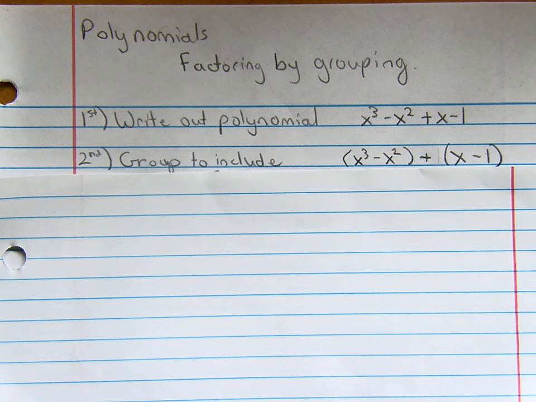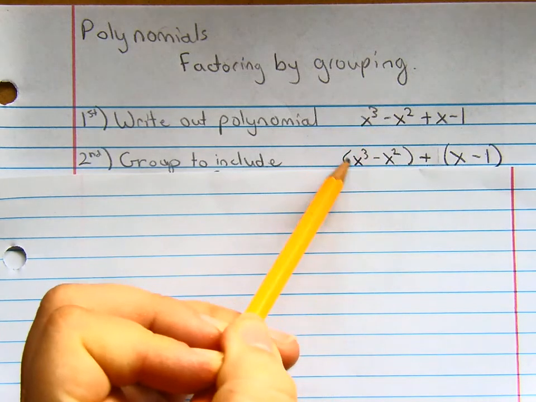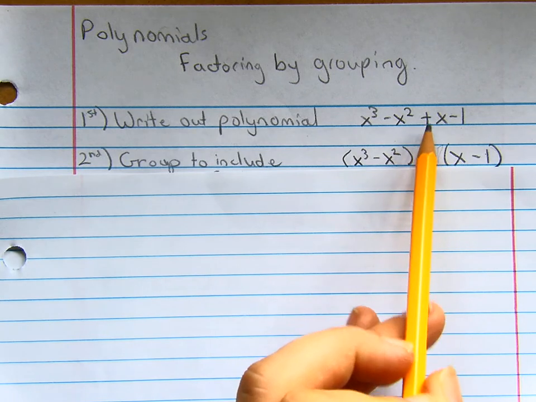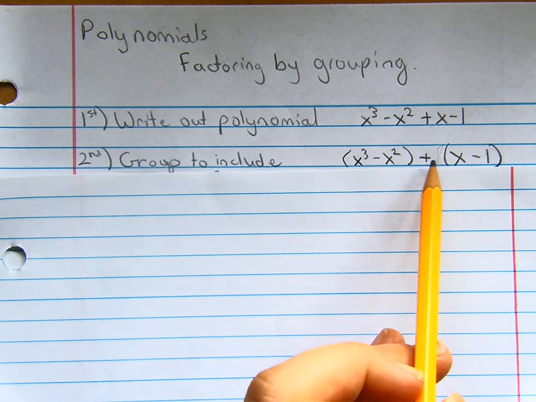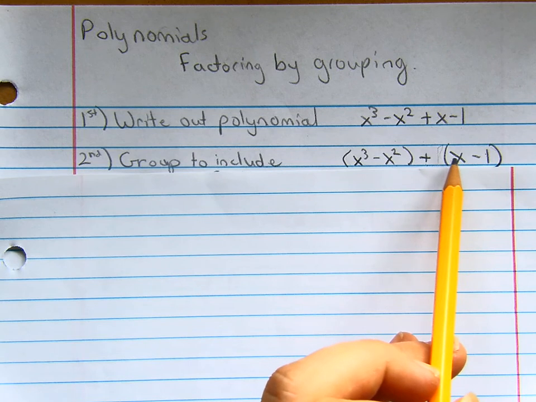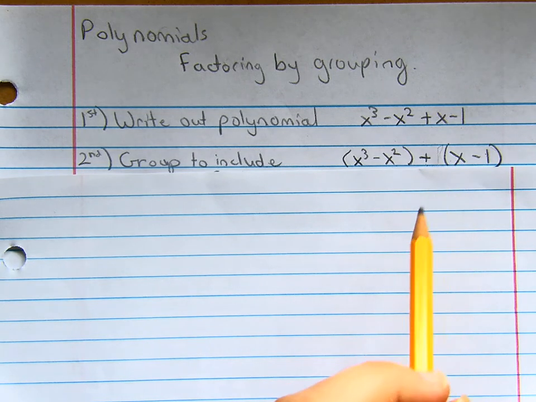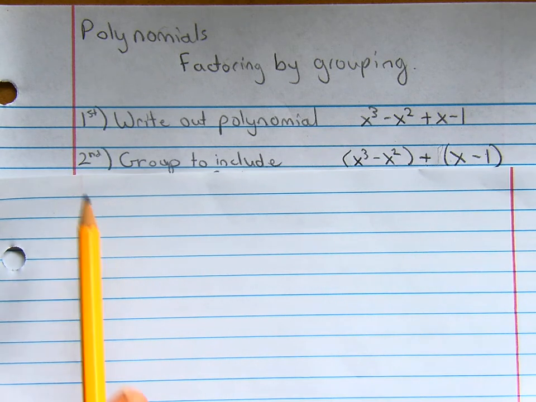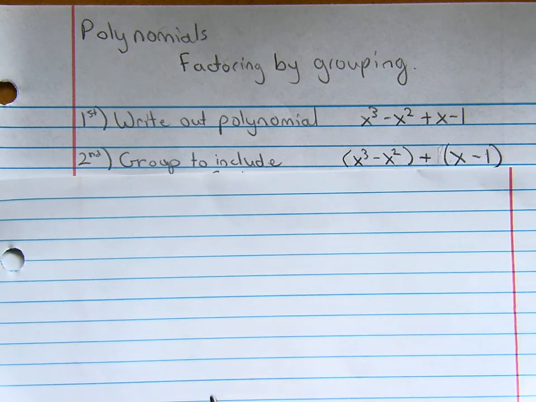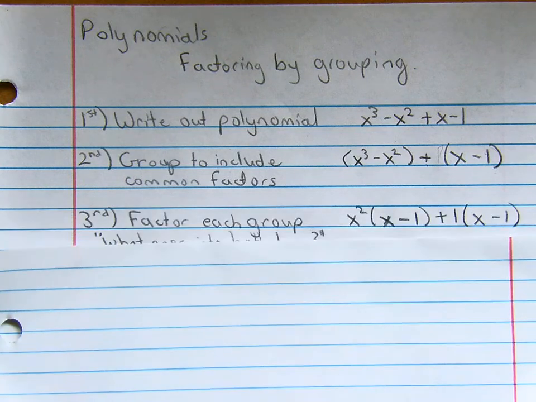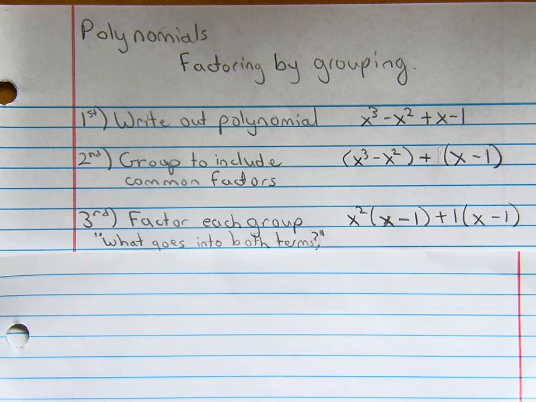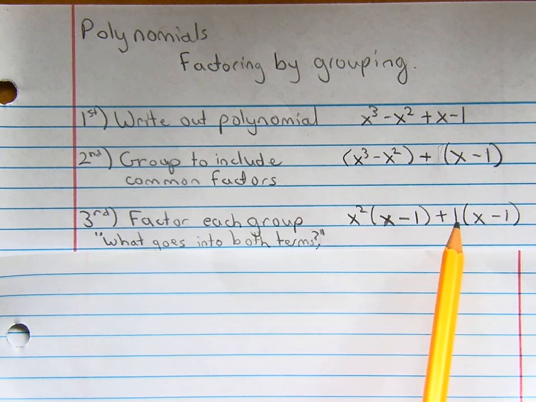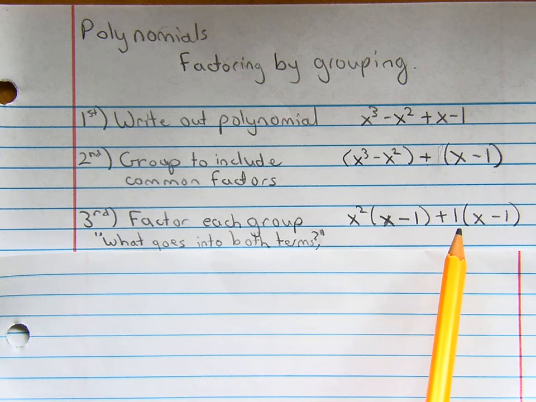The second thing that you want to do is to break them apart into the groups. One thing to note, if this is a negative number here, technically you could make this a plus and it'd be a negative x inside here. That way you can pull out the -1 later on. So you group them, and then you're going to factor. Okay? So make sure there is a common factor at least in some of them, even if that common factor happens to be 1, and that's perfectly okay.